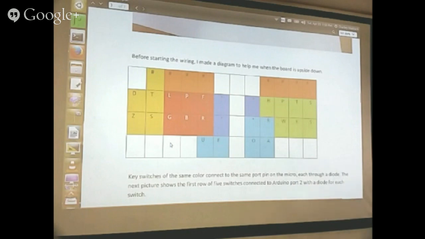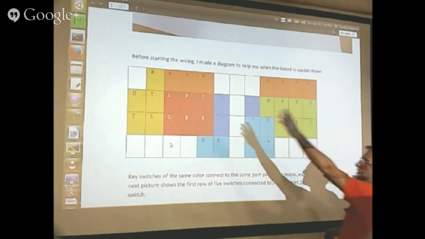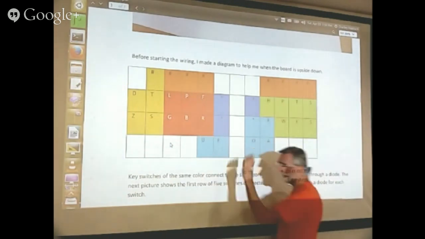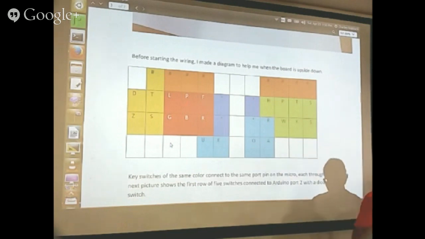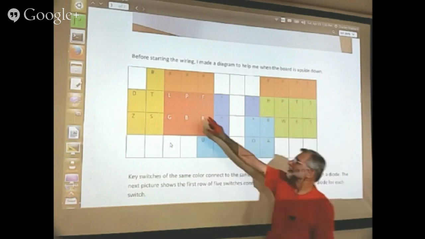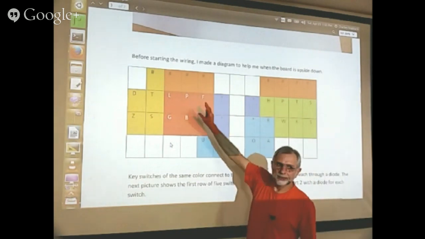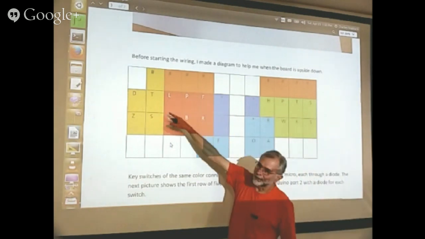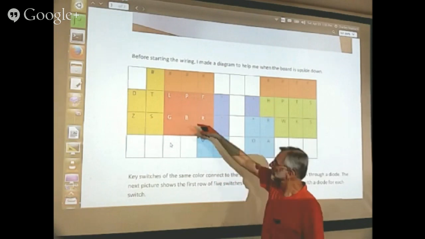So all the red keys are connected through diodes to a single wire that goes to a single pin on the micro. And when that pin is activated, we have the potential for pressing a key and having current flow through that key to one of the other pins.